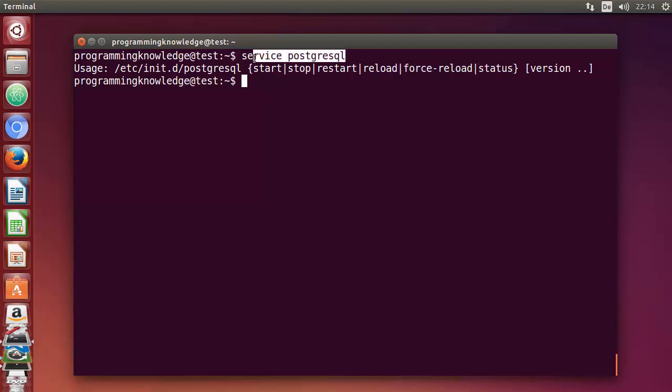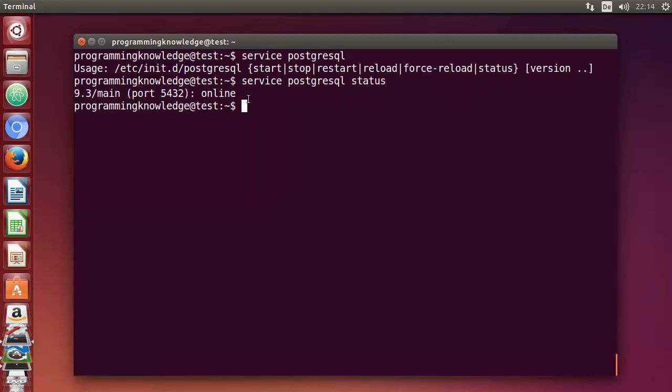Let's use service postgresql status, and I'm going to press enter, and it says PostgreSQL is online, and the port for PostgreSQL is 5432 by default. So if you want to know the status, or if you want to restart, stop or start Postgres, use the service postgresql command.